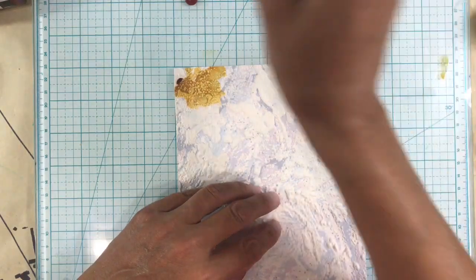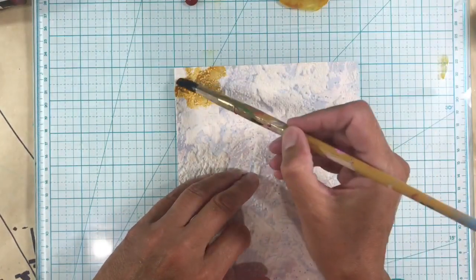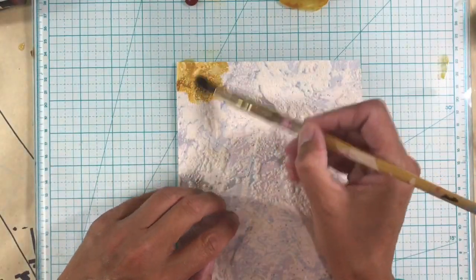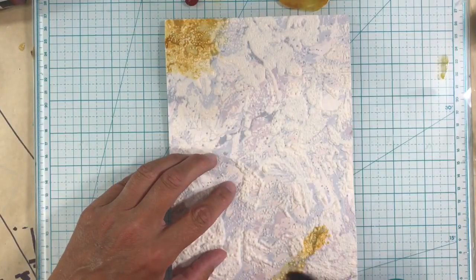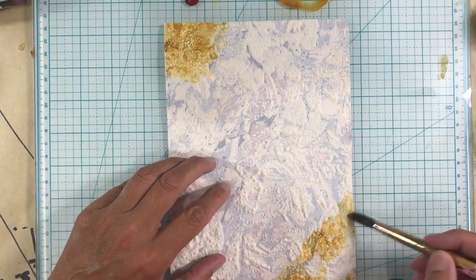Let's apply a bit of water to each of these. I've already got some of that. Oh no, I haven't. It was just a dried bit. So I'm just going to continue going with some of the yellow, top and bottom. And I'm just going to try and blend all of these colours.